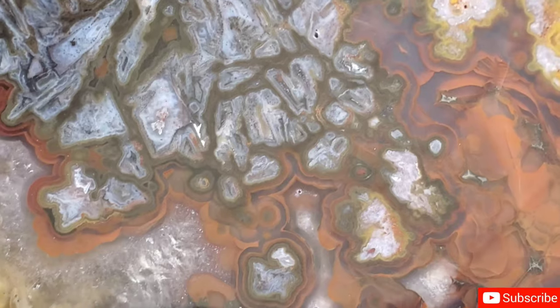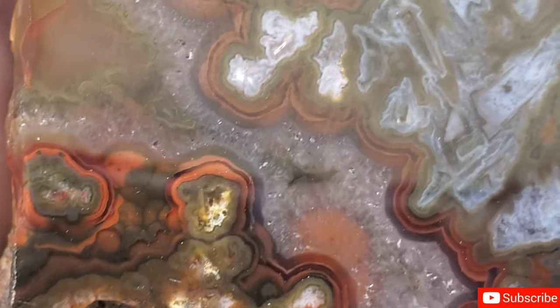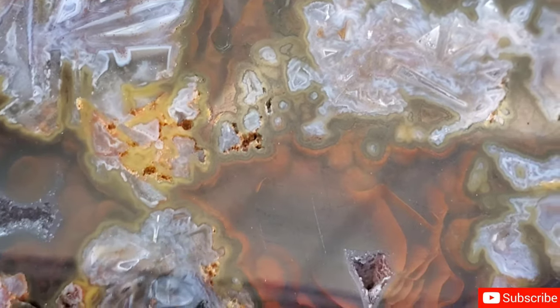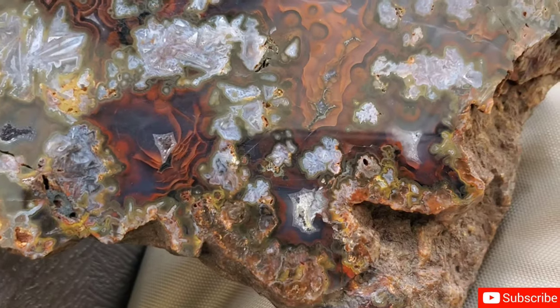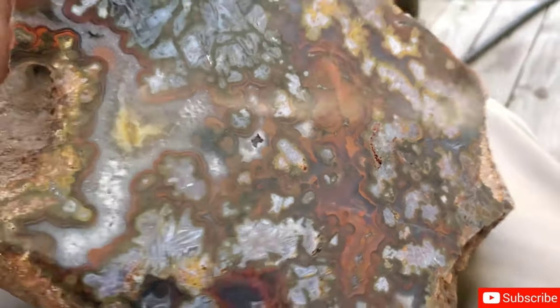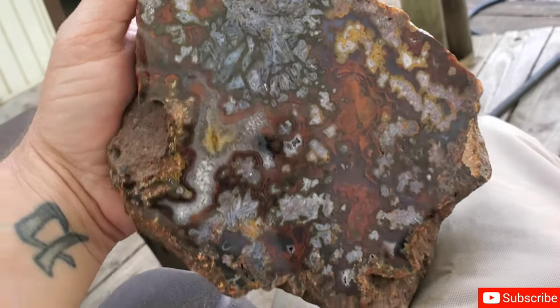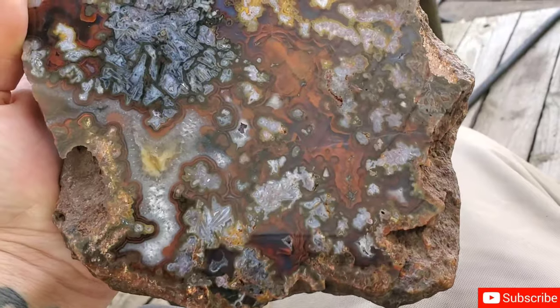I don't know how good the camera actually picked up the actual colors. Look at that quartz seam — that yellow is crazy. So crazy looking. There are some minor scratches in there — I see that. Maybe there's something with the pad; might have to check out the pads. Unbelievable color. Not bad for something that looks like this on the backside — just orange, brownish, nasty — and goes to the most beautiful rock you've ever seen in your life. That takes an insane polish. Boom. On to the next one.